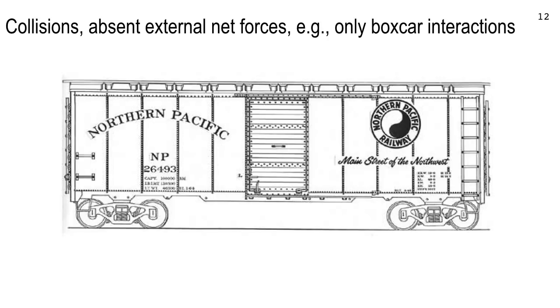And what we're going to emphasize is when boxcars collide, there are no unbalanced external forces. Now, you can make a note of this, in the case of boxcars on the railroad, this assumes that the railroad tracks are level. Because if the railroad tracks have a little bit of slant, then gravity's not going to be balanced, and you're going to have an acceleration along the track. So we don't want that. We're going to idealize it to a horizontal track.